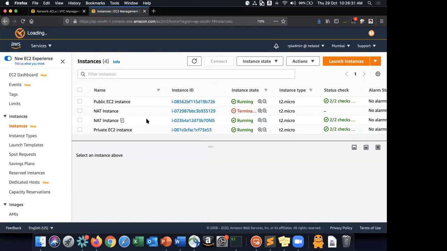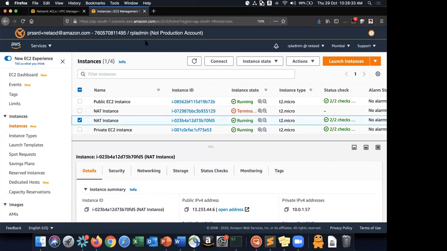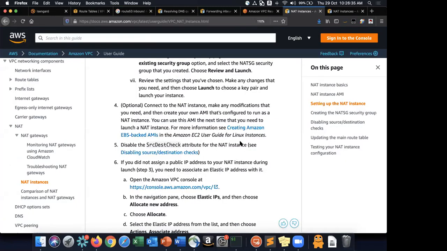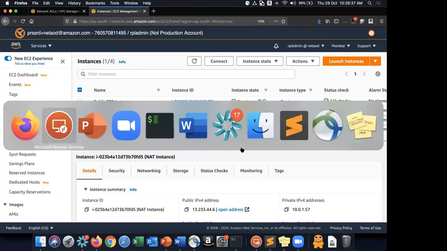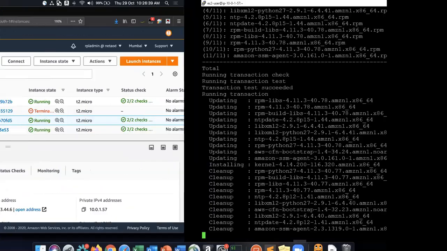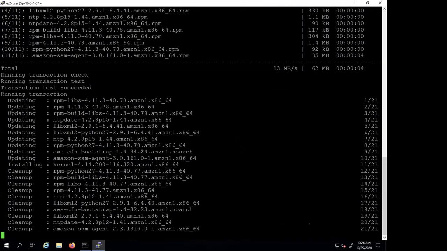It's running. Once that is done, I also have to go and disable the source destination check so that it can act as a pass-through device, not as either a source or a destination.